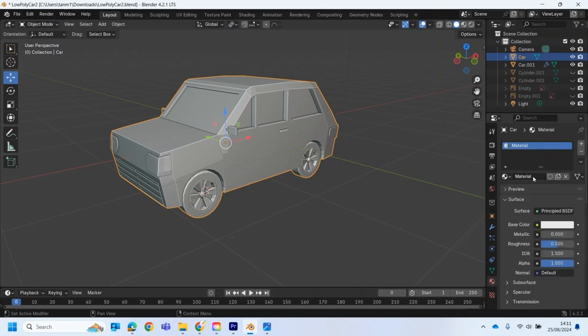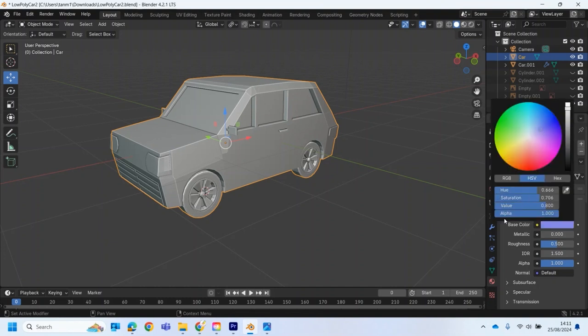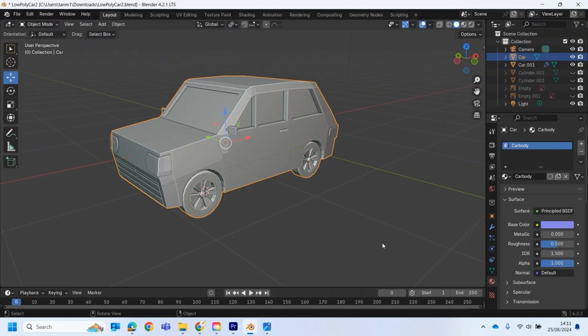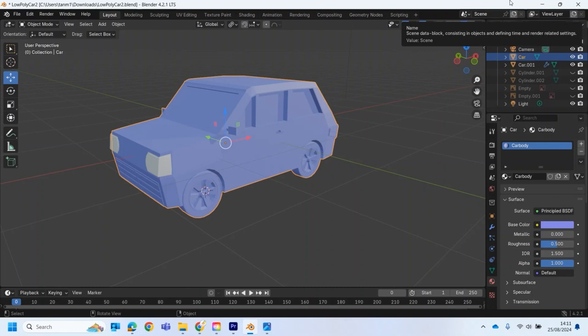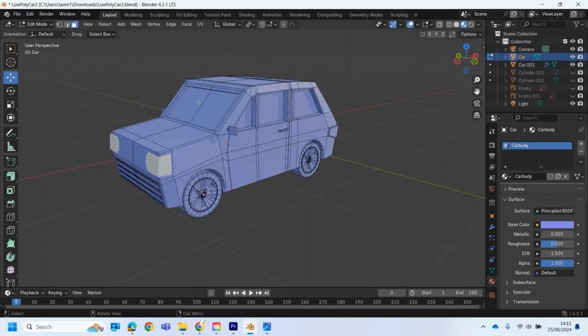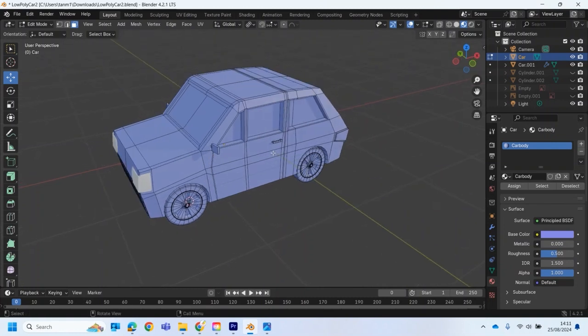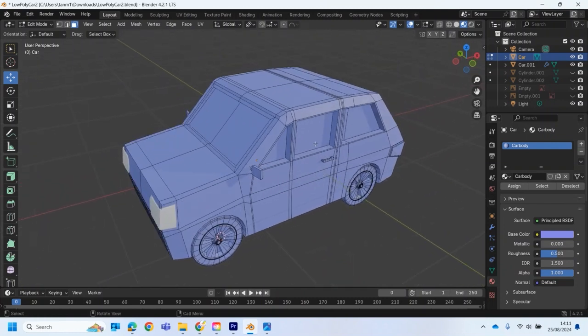And let's call it this one, for example, car body. Just put any color for now. Kind of bluish kind of thing. Now, if we go here, everything has been applied with this car body color, right? So let's go to tab key. I'm going to show you how it works because this gets students confused many times. So here I'm going to have a list of materials that will belong to this car.